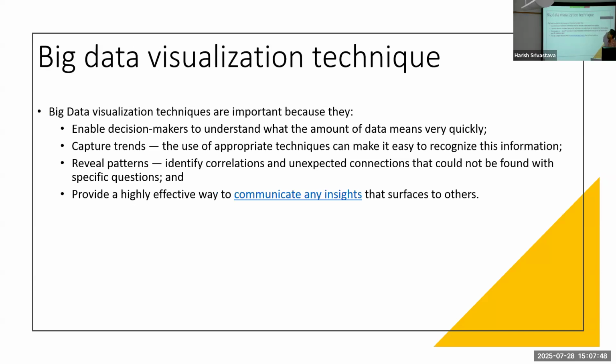Big data visualization techniques are important because they enable decision makers to understand what the amount of data means very quickly, and capture trends. The use of appropriate techniques can make it easy to recognize this information, reveal patterns, and identify correlations and unexpected connections that could not be found with a specific question. It provides a highly effective way to communicate any insight that surfaces to others.